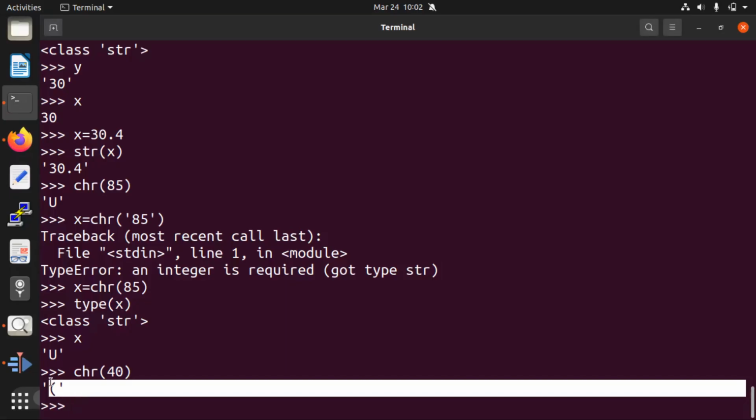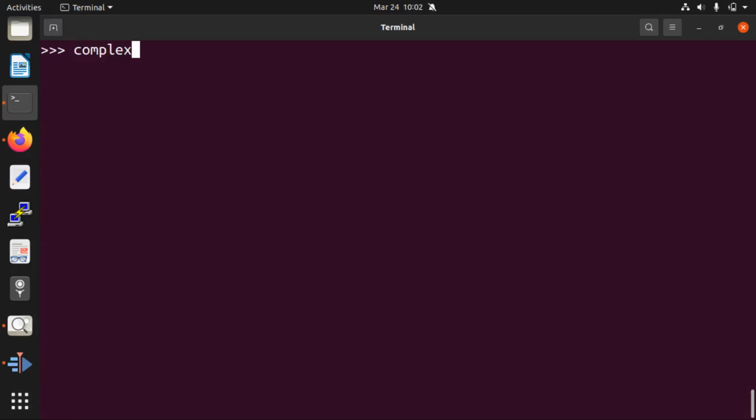So I can generate complex numbers using the complex type conversion. All you have to do is complex(4, 5). So it becomes 4+5j. 4 is the real part, 5 is the imaginary part. We can also pass integers or floating point numbers to this. So you can say 4.0, 5.0 or 0.3, let's say.